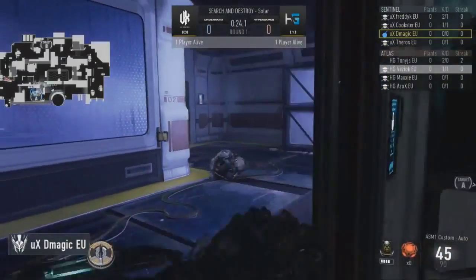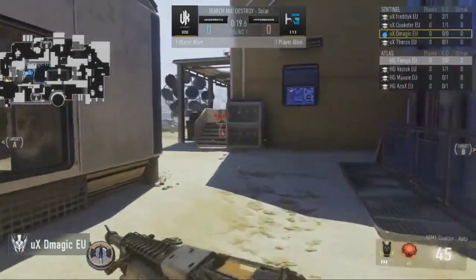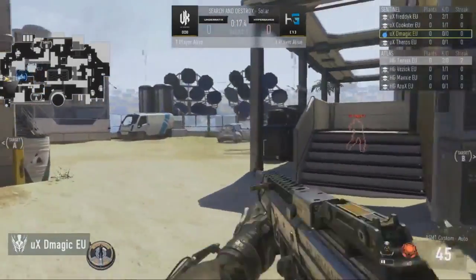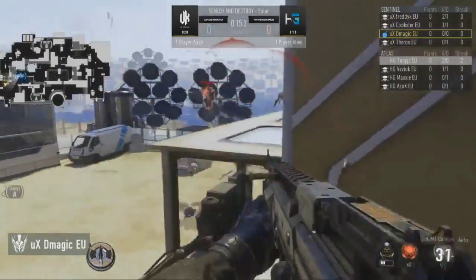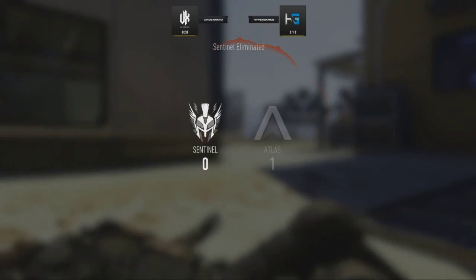Phenomenal plays. Once he was able to get that first kill on the bomb carrier, it put D Magic in a very tough position because now he knows where bomb's down. He has no chance to really rotate over. He's going to have to fight this. We're going to have an engagement right here. It looks like he's going to back down, try and get that snipe off. He's going to miss that. Huge 1v3 clutch by Tony JS to start off this S&D.